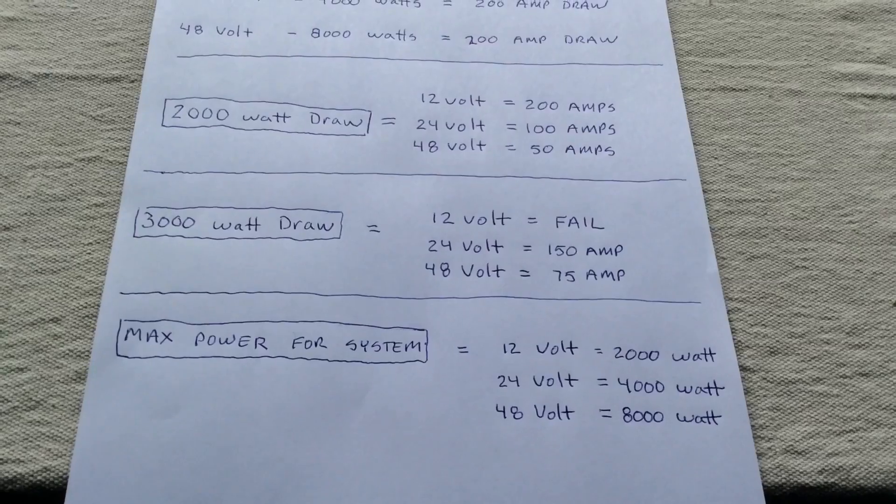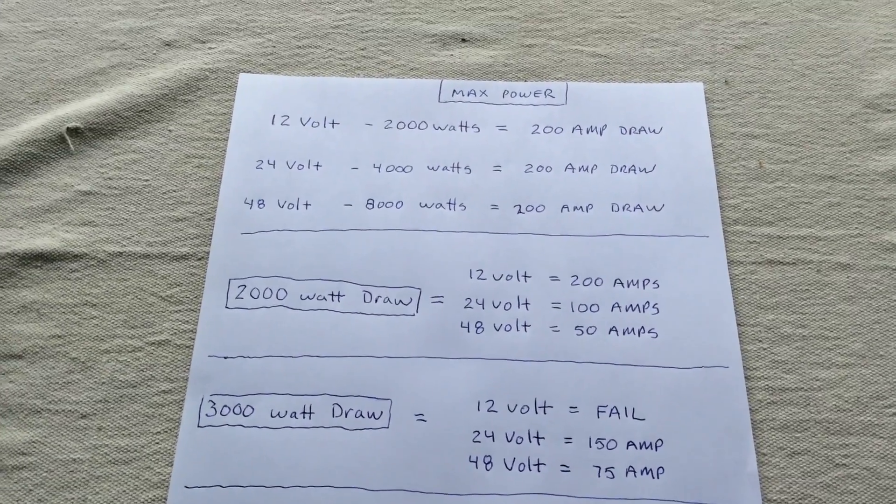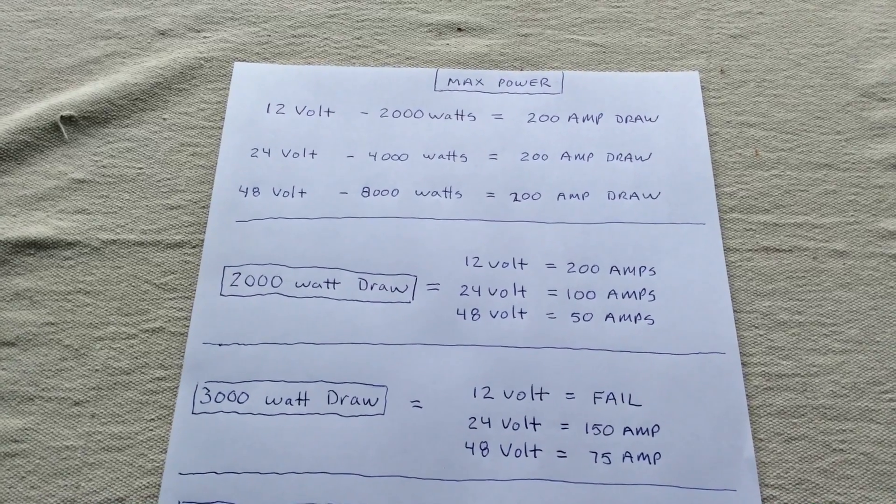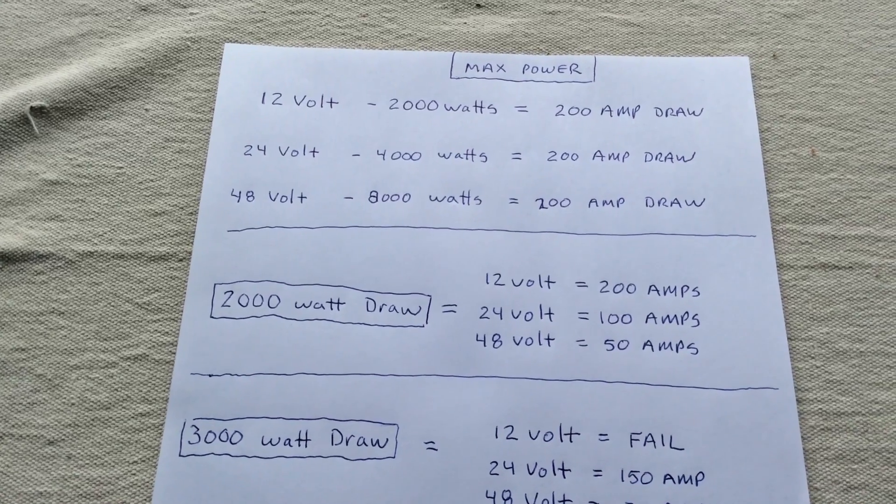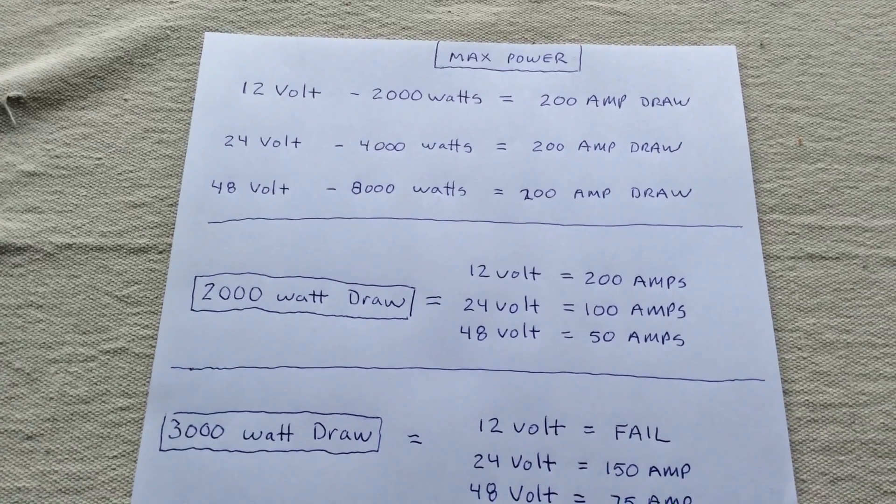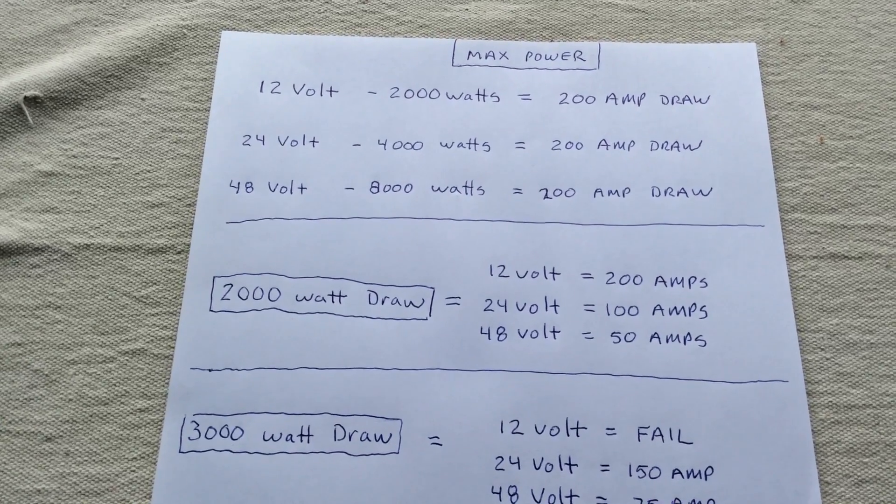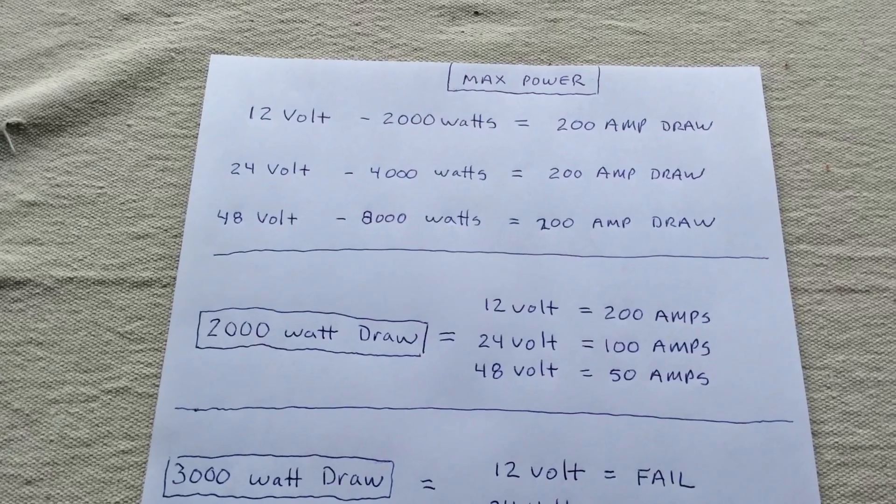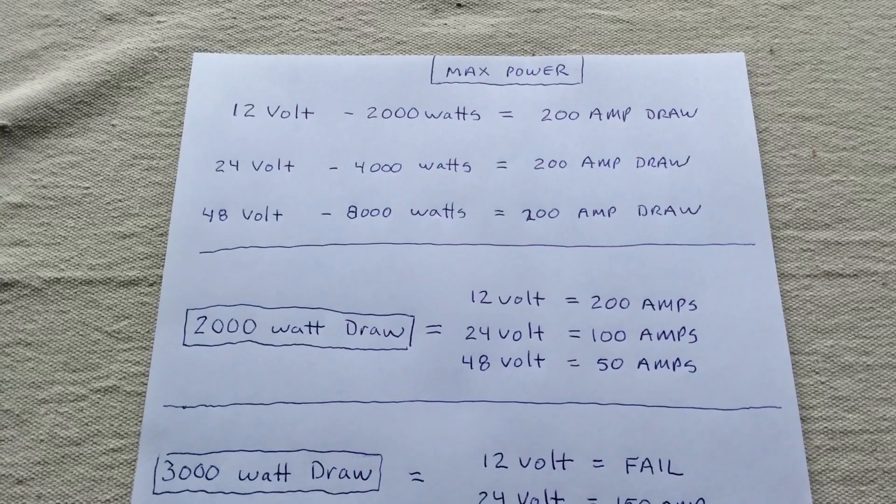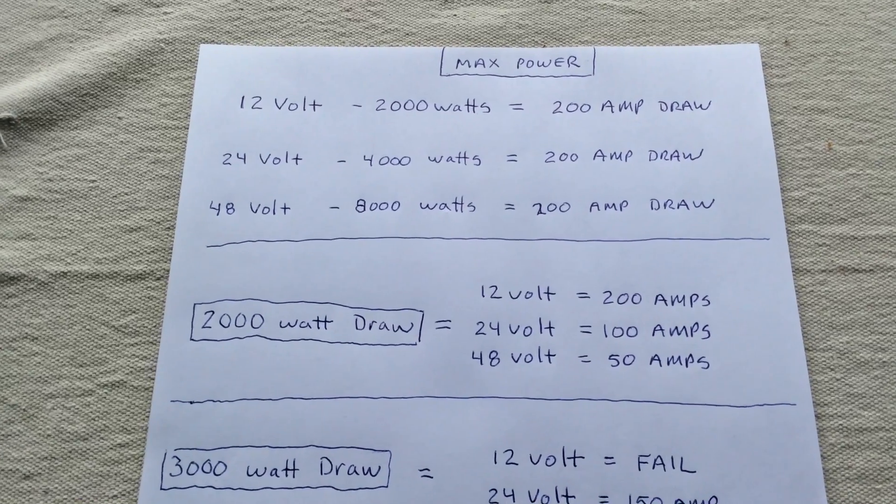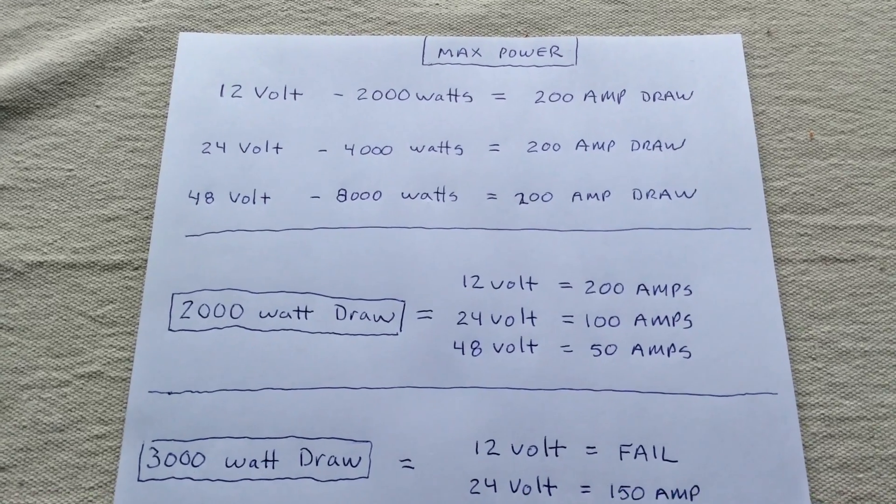This is the lowdown on reality. If you're building the systems and you want to go 12 volt, just realize that 2000 watts is about all you can do. And that's maxing out those wiring and you better have big cabling. Don't go cheap because then you're going to have a fire. So a 12 volt system, I'd look at that being a thousand watt inverter. Realistically, you're not running refrigerators and all that stuff. Maybe 1500 watts, you can start the fridge and run it, but you're not powering a huge amount of stuff. That's your small system.